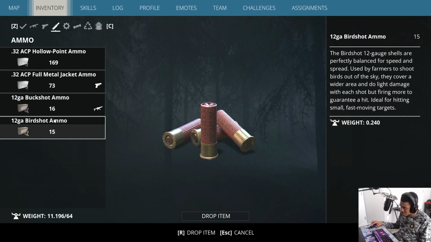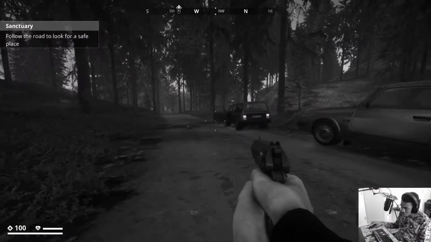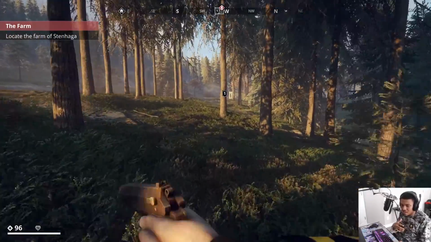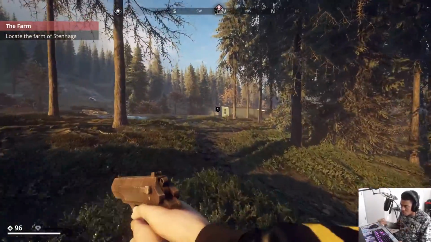Damage, okay. It says they are perfectly balanced for speed and spread, used by farmers to shoot birds out the sky. They cover a wider area and do light damage with each shot, but you fire more to guarantee a hit. Ideal for hitting small, fast-moving targets. Maybe like the little thing I killed earlier. So if I didn't have any pistol ammo, but I had 12 gauge, instead of using my strong one, I would use that.